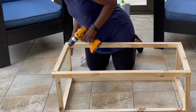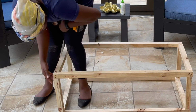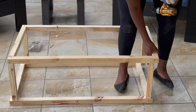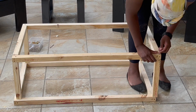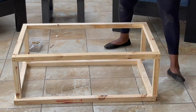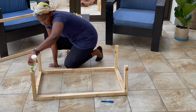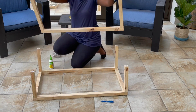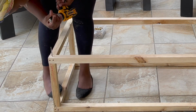In the table together, it becomes very tricky, so you need to make sure that it's in a straight line position. You need to be very, very delicate about it and very slow if you need to make sure that your wood cuts are in a straight line position. Repeat the same process, and then once you're done, you can just start drilling your screws down.